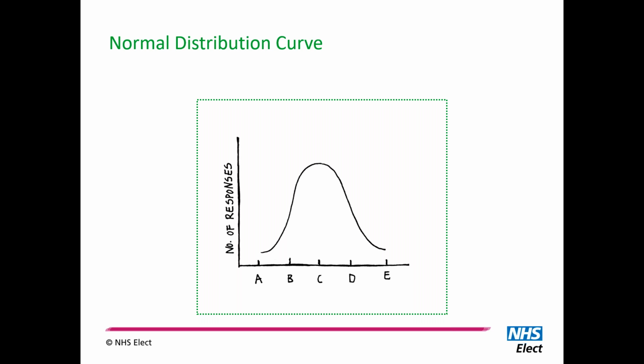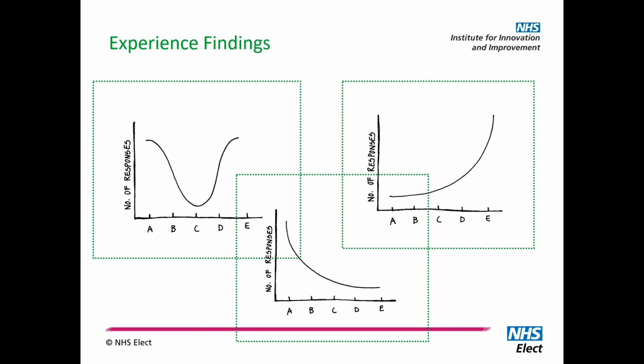Patient experience studies are not looking to collect data about satisfaction, and I find it's sometimes quite difficult when I'm talking to teams about making that distinction. When you collect experience data, you'll find that you have a much broader response, because people are talking and giving you data about the way they feel. It's quite personal to them, so you will find that you see much less of the normal distribution curves. It's a much richer data source.